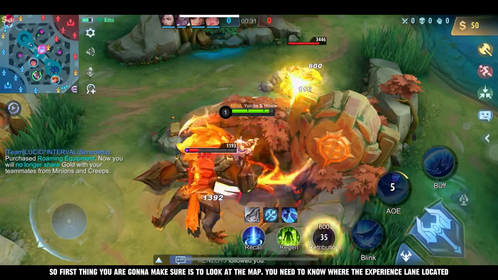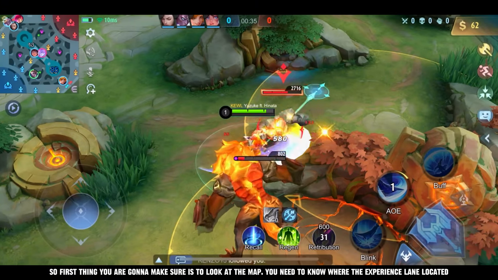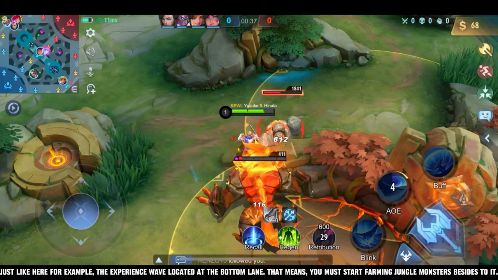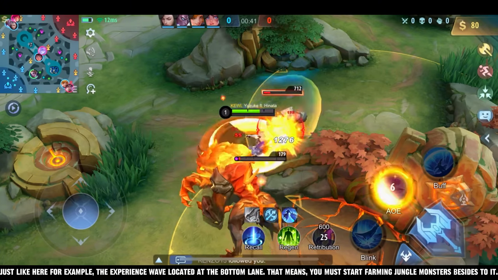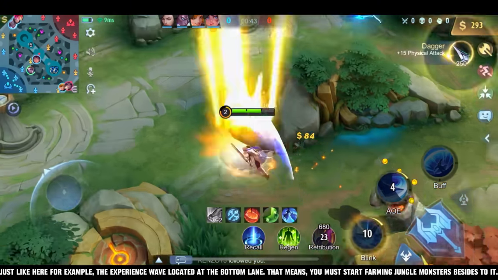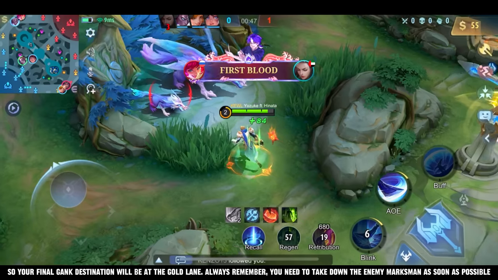So the first thing you are going to do is make sure to look at the map. You need to know where the experience lane is located. Just like here, for example, the experience wave is located at the bottom lane. That means you must start farming jungle monsters beside it. So your final gank destination will be the gold lane.